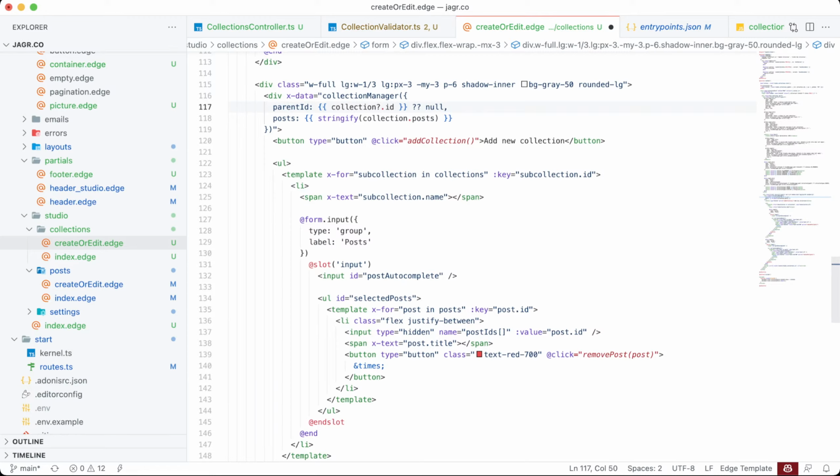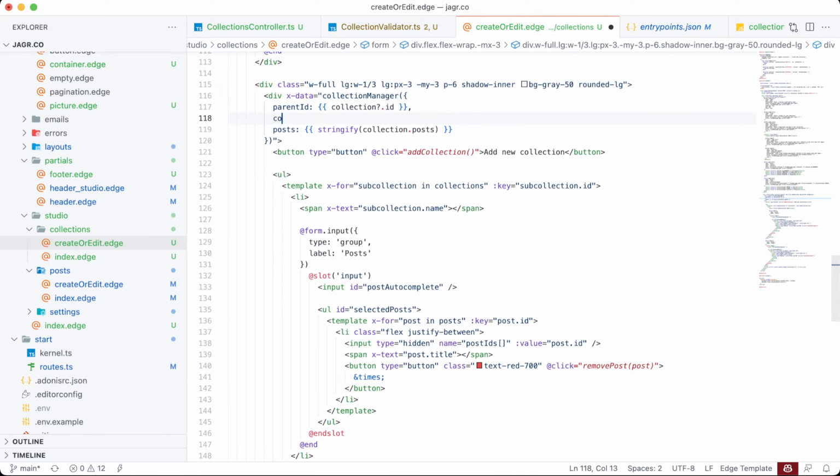Okay. And then, well, that should be okay because it will come back undefined and it would fail the truthy check anyway. Okay. And then we want collections as well. So collections, and that one will be stringify collection.collections, I think.